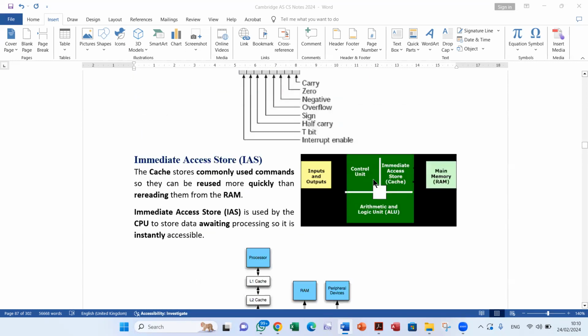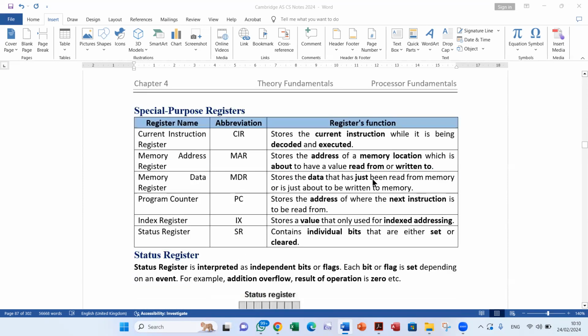We have registers. I'm recapping on the previous session. I assume that this part is the most difficult part to understand in the theory of the AS, because it is really technical, it is really engineering inside of the processor. So you have registers.